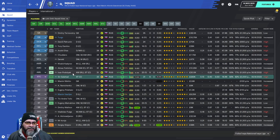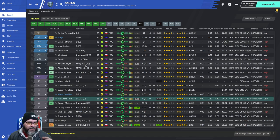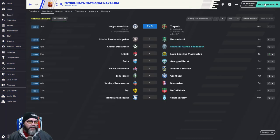So that's one of the players that I'm bringing in. And I'm also going to replace a couple of the players that I brought in, because a player like Tolic was an improvement on what we had, but then I realised I could get better players, so we replaced him in the same window, pretty much. So there's a couple of players that we're just going to replace as well. Strengthen the midfield, so we've actually got a bit of depth, and we also need a number 10, but Fatikov is going to fill in for the time being. Right, Chudders and Gerald, because Matrikov has been utterly awful, so I'm going to get rid of him because he's on high wage as well. So yeah, it's been a tough time, lads.